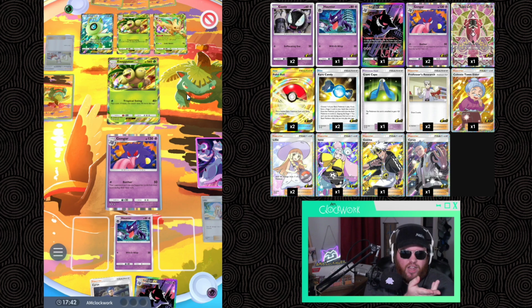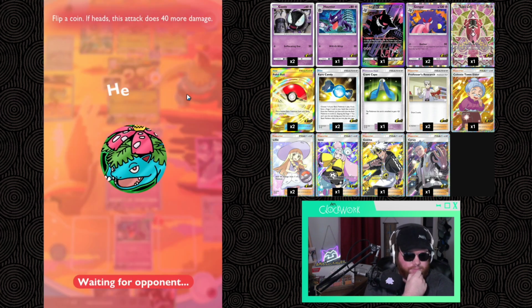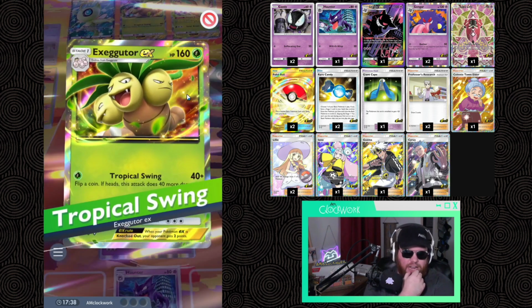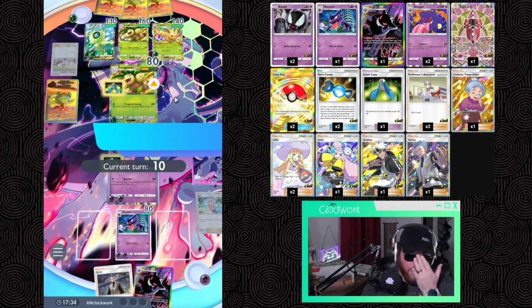Yeah, I don't know why they went for the Leafeon play, because they can't do anything with it right now. Their Exeggutor is stuck. It's just going to get knocked out here. That's okay. We'll take the damage. I don't know how they keep hitting heads, but I'm disgusted by it. And I think we win.